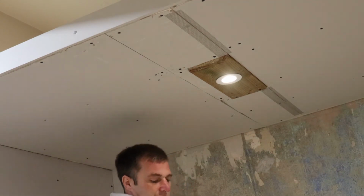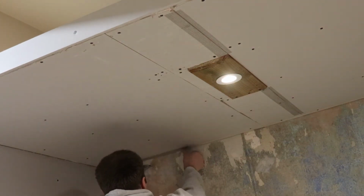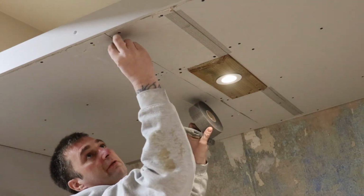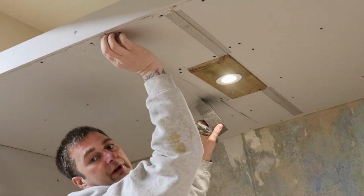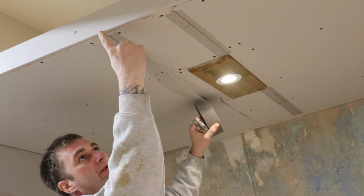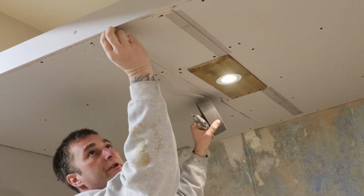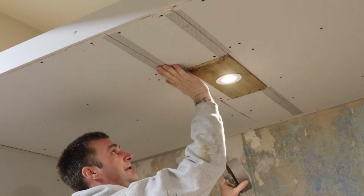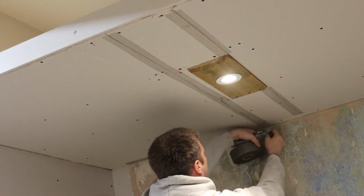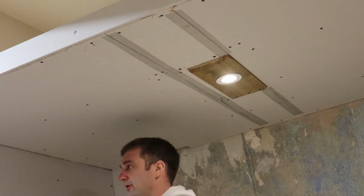But let's put a little bit of scrim off this new roll. It's grey as well, so you can see where I'm putting it. And then we go all over. When you're screwing up as well, it's important not to go right to the end where the lead's going to go. You want to just go where the trim is, quite close to it. Usually about 20mm short of the end. And put it off. You can put it off in your hand before you put it up.